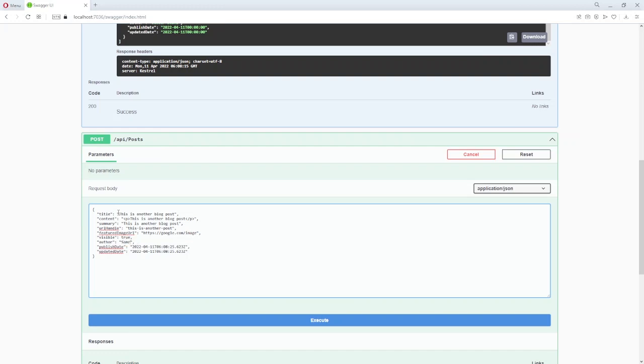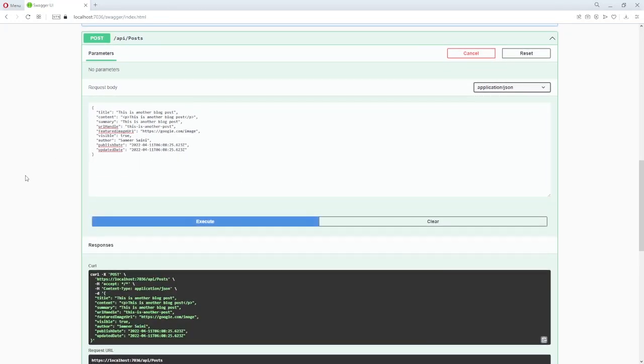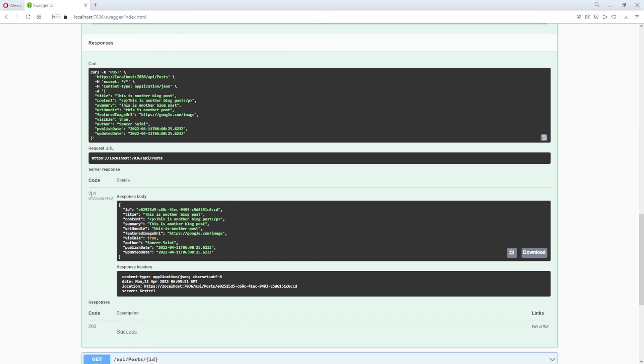Author can be my name, and this is the published date and updated date, so it could be with time or without time as well. So I'll click on the execute button to see if it gets added or not. We get a 201 back, as I said that post requests return a 201 created, and you can see the created object with the newly created ID.